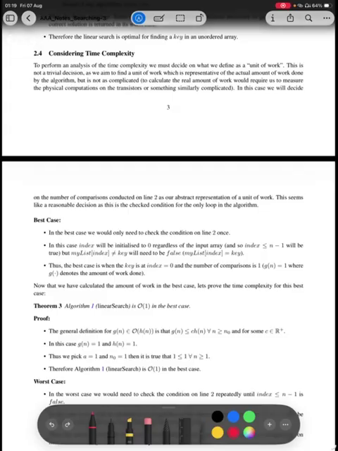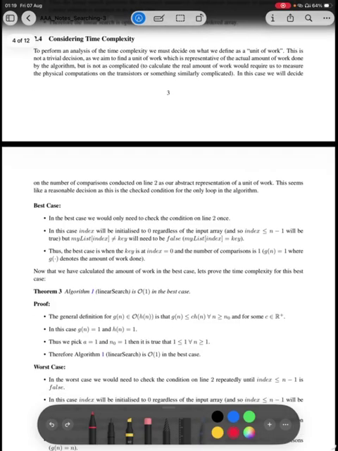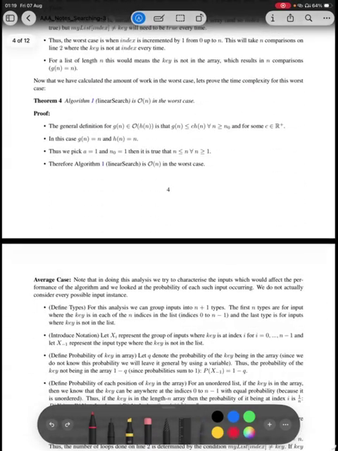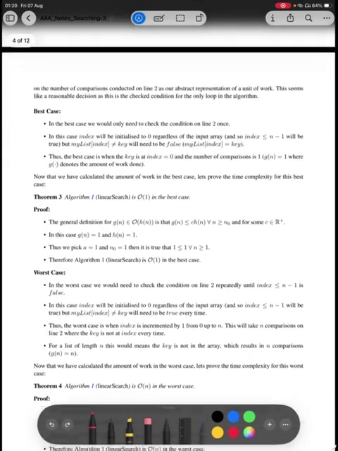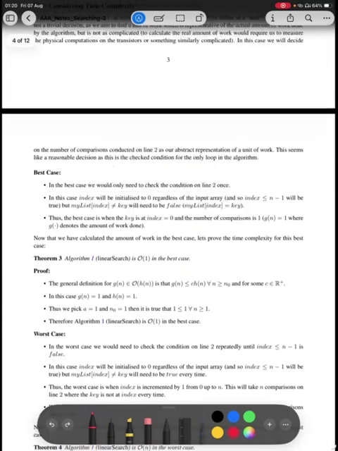I'm cognizant of time. I don't want this to go much longer than it has to, since it's only meant to be a 45-minute tutorial. I'm going to try and get through the time complexity quickly for these algorithms because I want to spend time on the average case next week, and I want to make sure we have time for that. So we're going to do the complexity quickly.